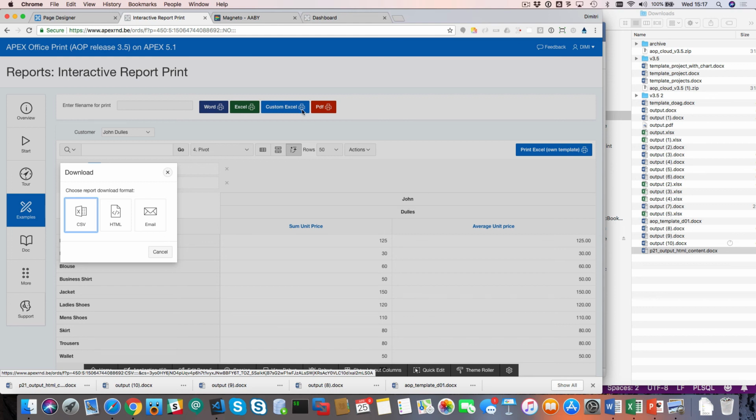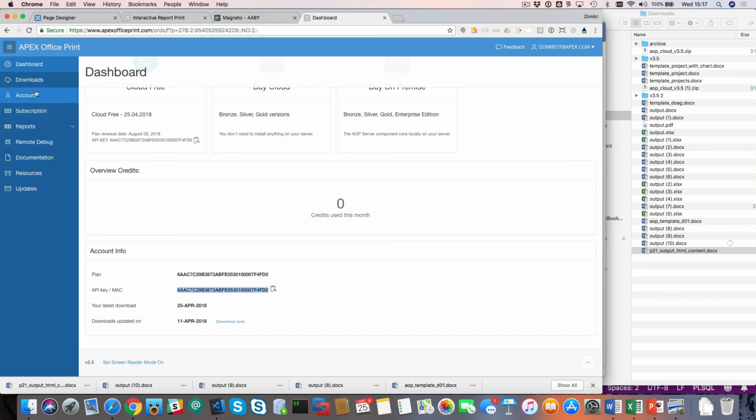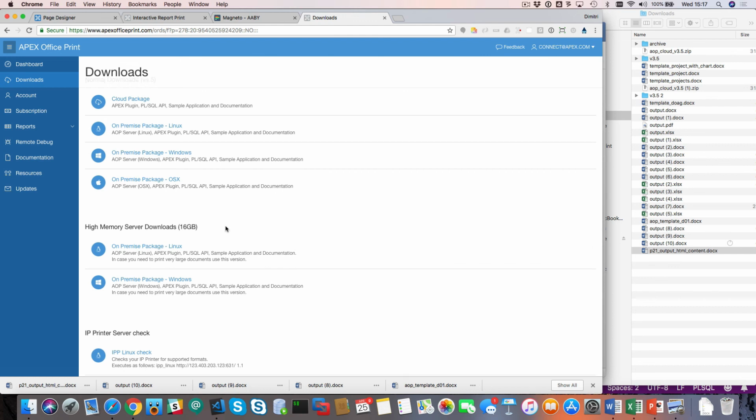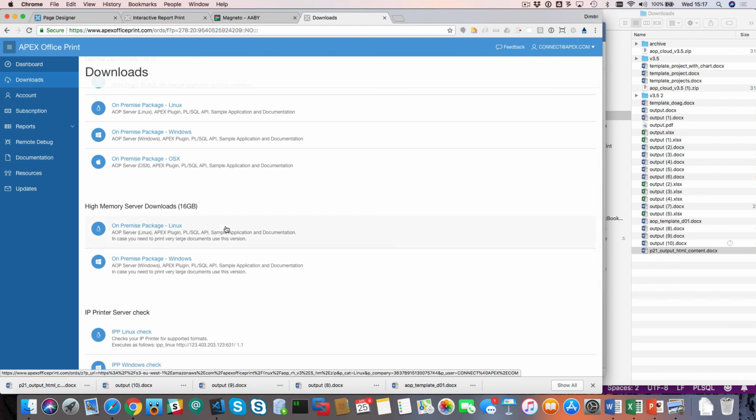Just for those, whenever you go to downloads, I actually didn't tell you, but there's a high memory version. So the first version, we burst our print engine to 4 GB RAM. Whenever it fits in that, then it's fine. In like 90% of the cases, everybody is happy with that. But in some extreme cases, like the guy who wants the entire database done, go with this higher memory version and then it should work.